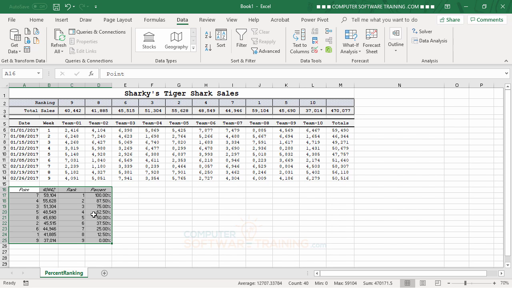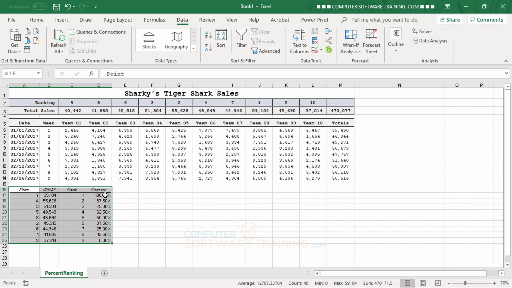But on the flip side, as far as the percentile, that's a little bit different, because what it's showing here is point number 7, meaning the 7th data point. So 1, 2, 3, 4, 5, 6, 7, which is also interesting because I've got my teams named 1 through 7. So when I see point 7, I see team 7, and it's at the 100th percentile, meaning technically they are above everybody.